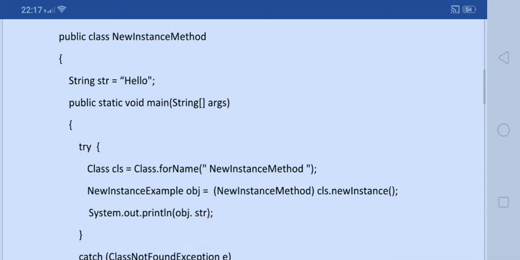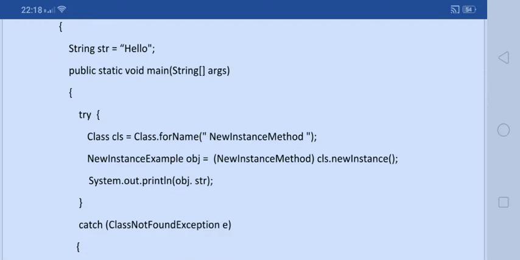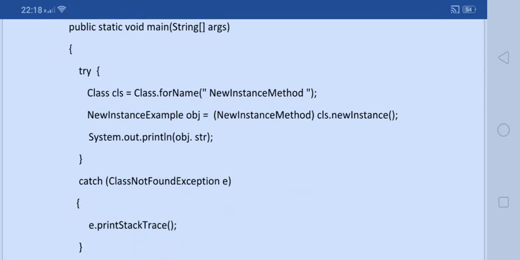Then I am calling the forName method of the Class class and passing the NewInstanceMethod class name as an argument, so it will load the class. Then on top of it I am calling the newInstance method so that it will create an instance for that NewInstanceMethod class. So in this way we can create an object for a class in Java using the newInstance method in Class.